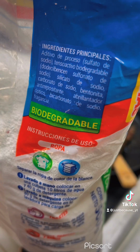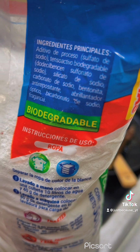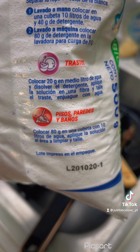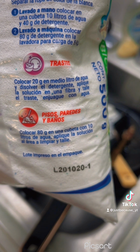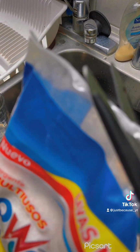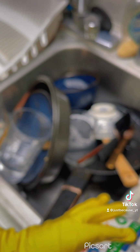So I found this multi-purpose laundry detergent at an indoor market in the LA area. It is biodegradable and it is made in Mexico. I will say that it only cost me 99 cents, which I thought was awesome. But I don't know, that was a few months back. The price might have gone up by now.